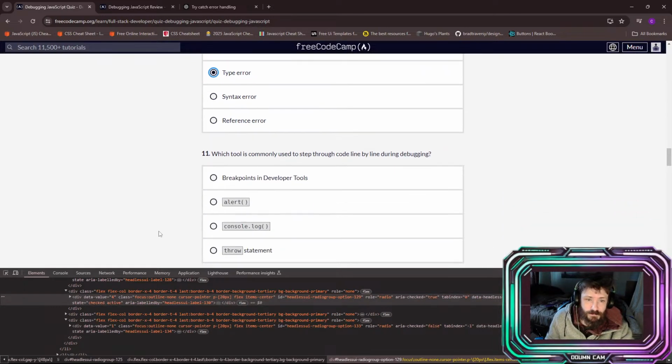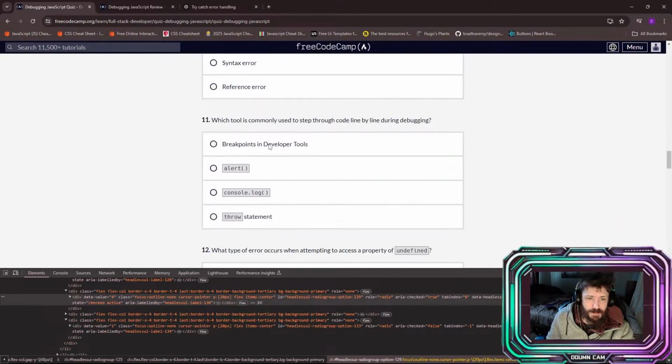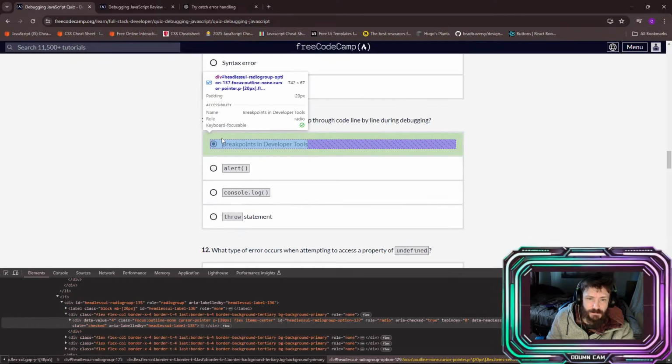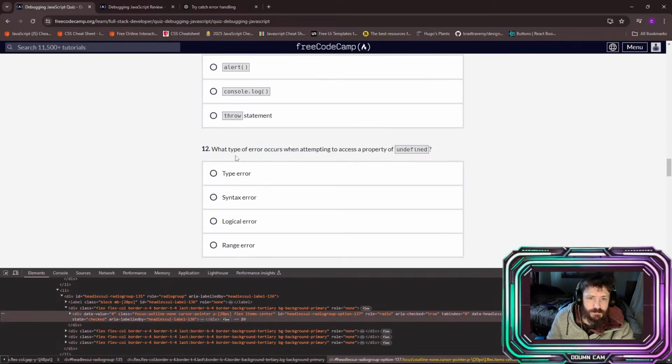There we go. So which tool is commonly used to step through code line by line during debugging? That would be breakpoints in the developer tools, throw statements. Breakpoints, right? Yep. What type of errors occur when attempting to access a property of undefined?